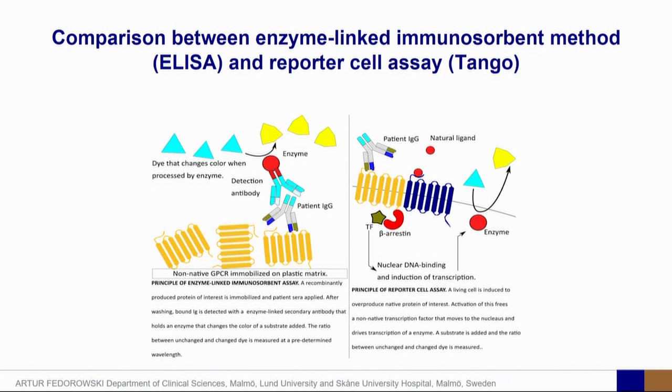I know that many of you used a service called CellTrend to identify autoantibodies in POTS patients, because this company promotes itself as having a POTS kit, or POTS series of tests. I know some of you did it. And this is on the left side. You can see the receptors are limbed on some surface. I don't know what the surface is. But there is no cellular response, no signal from the cell. They are just limbed, and you can put another antibody on top of the antibody that got limbed on the surface, one that makes some signal that you can detect. This is how you detect higher activity of the antibody in the serum.